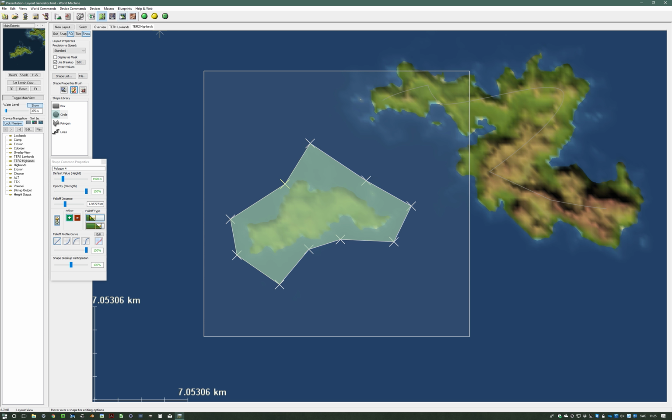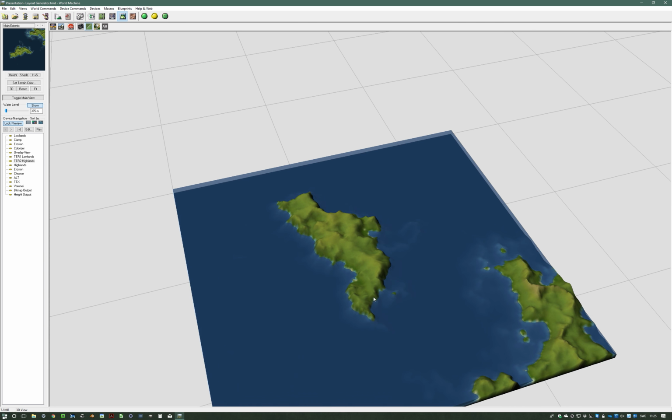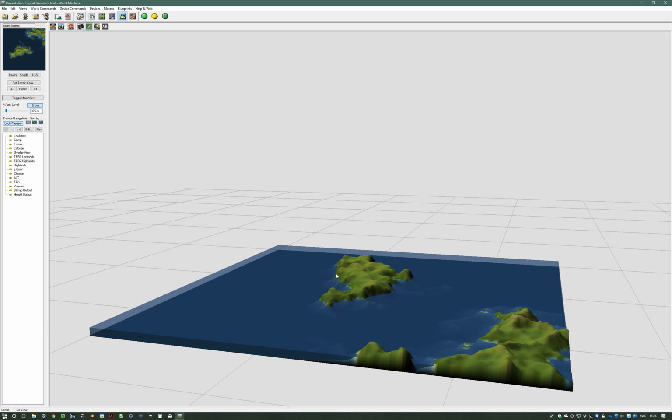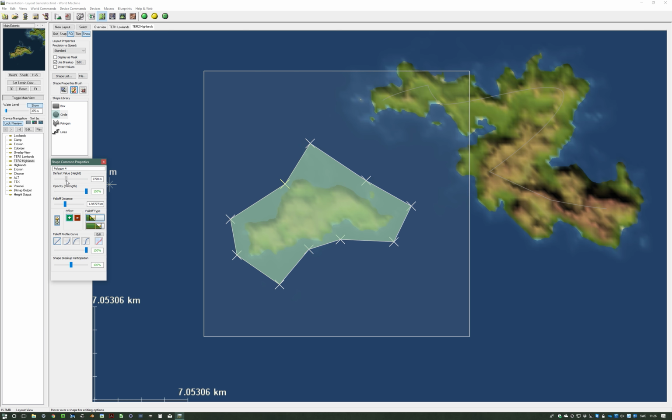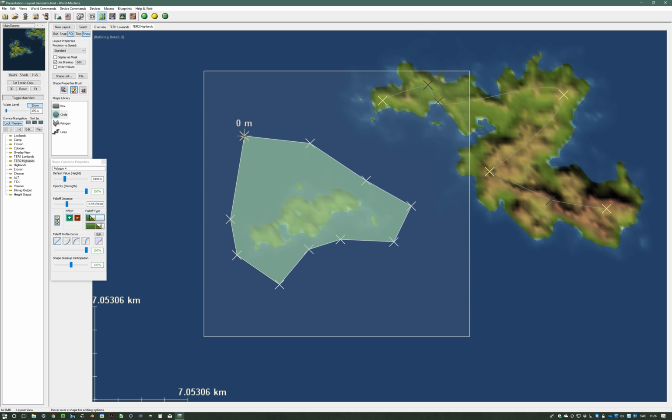And here I now created an island sticking up gently, but I still have very sharp features here. So what I do is I can increase the altitude a bit, and I can increase the fall off. It's kind of difficult when I have this small of a thing, so I make it a little bit bigger.